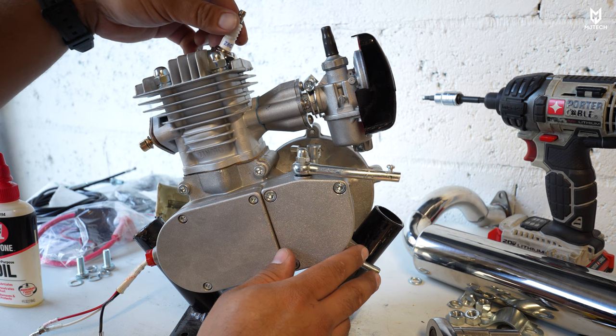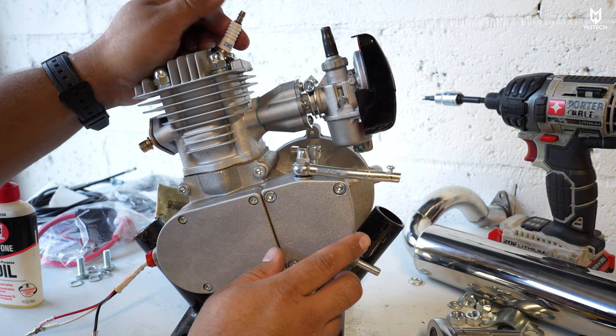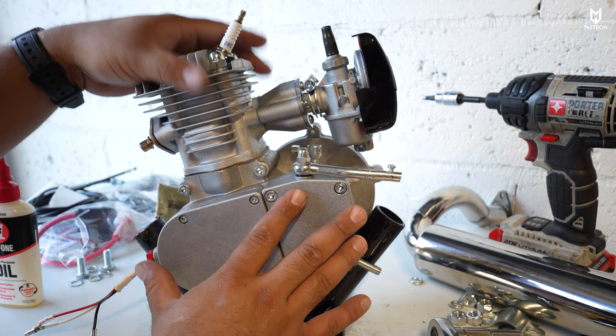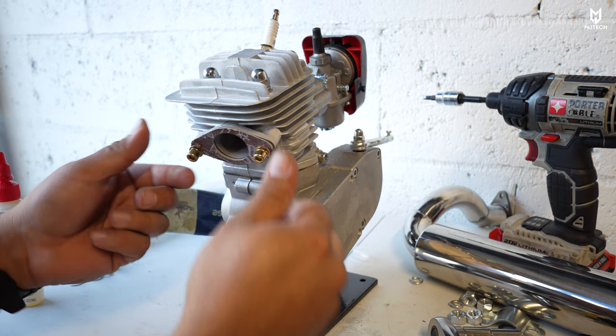Also, for your spark plug, I found out that this one is not gapped correctly. I believe it has to be gapped at 0.25. Make sure that you gap it correctly. This thing was almost shut. It was gapped at 0.10 or less. So make sure that you check that as well. And yeah, we are all set, guys. We have here the little gasket for the exhaust with the two screws. And yeah, let's mount it on the bike and let's see how it looks.